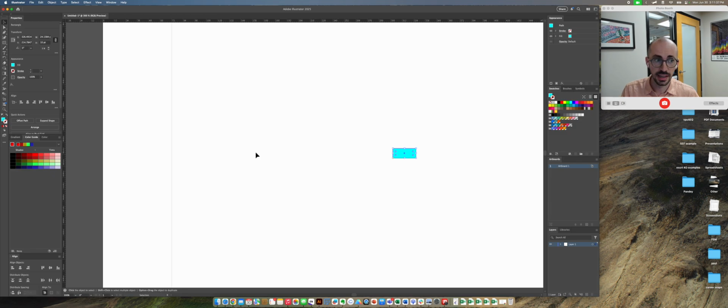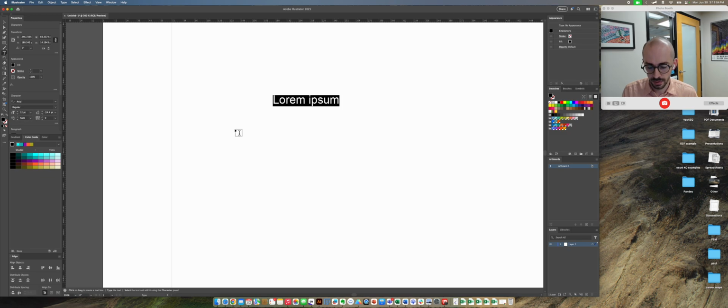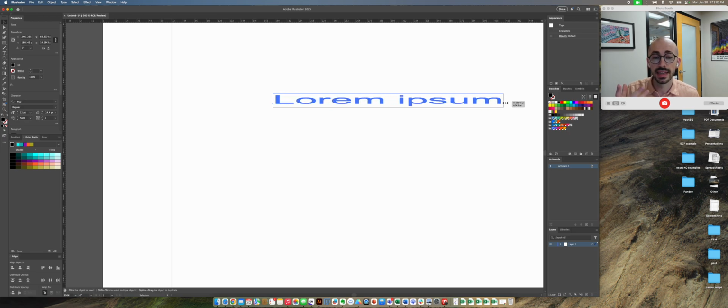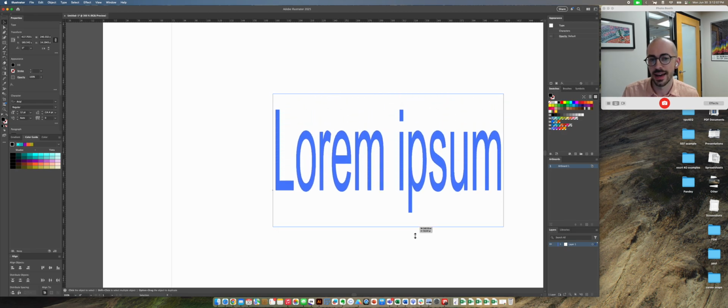Constraining the proportions is like when you're cropping a picture or resizing a picture, you're not squishing it or stretching it. This can be really useful because by default, you can do all sorts of weird stuff. To give you an idea of what I'm talking about with text, especially in Illustrator, it can be confusing. I'll get into this, but this is an idea of what I mean. If I just make something wider without making it taller, that's not constraining the proportions, right? This is not desirable.